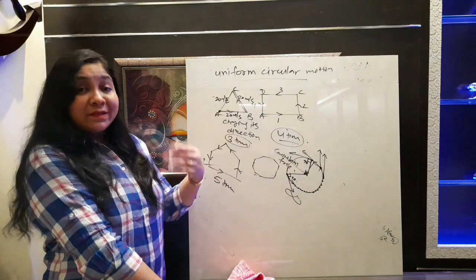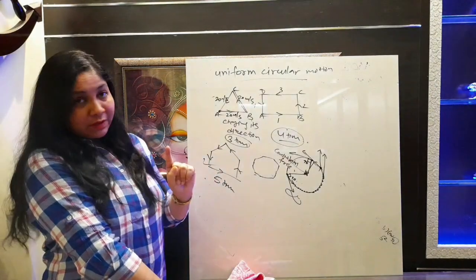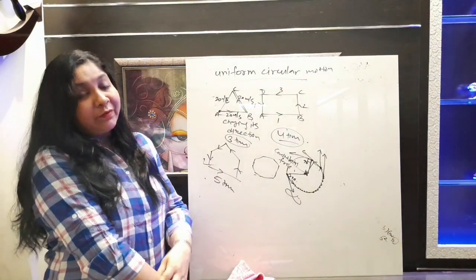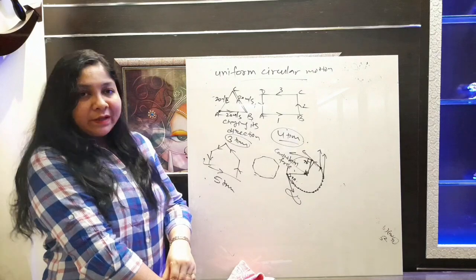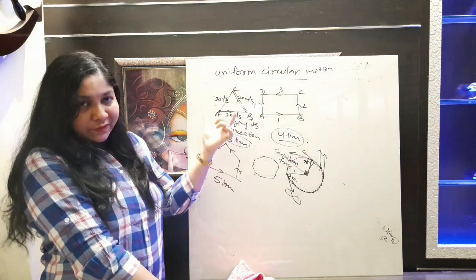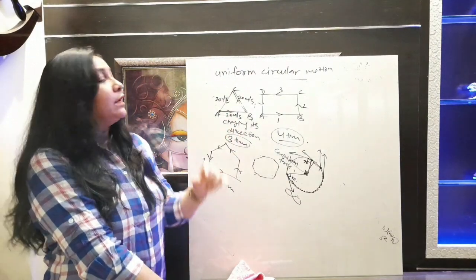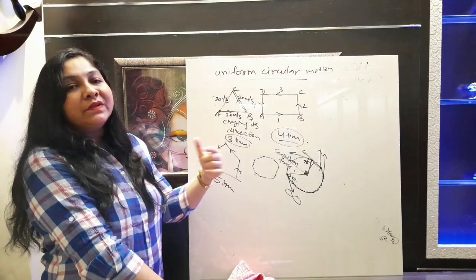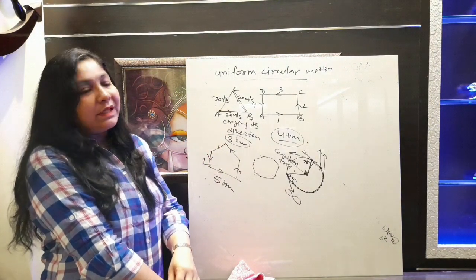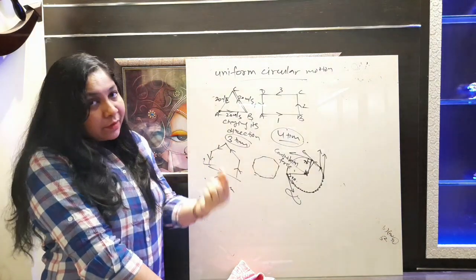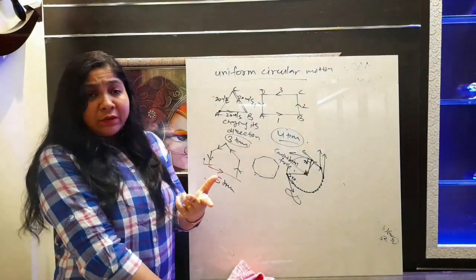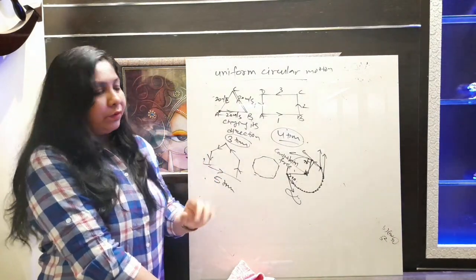But if I ask you, is the velocity constant? We will say no, the velocity is not constant. Why? Because the body is changing its direction continuously. Velocity is what? Displacement by time, right? For displacement we have to find the final minus initial position, and that we cannot find if the body is changing its direction continuously. So if the body changes its direction continuously, then the body will have non-uniform velocity. Speed will be uniform, but the velocity will be non-uniform.